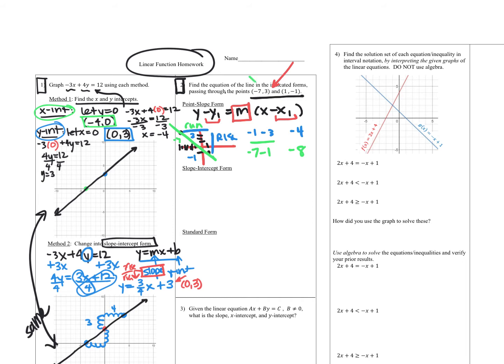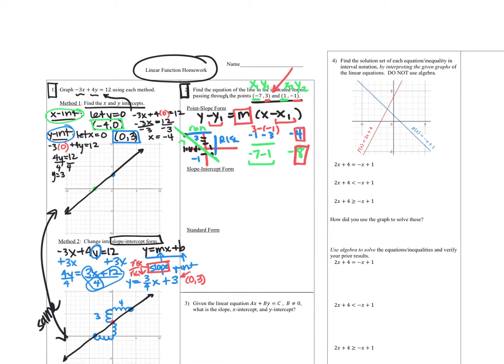If you want to use the slope formula, that's x1, y1, like my first point, x2, y2, that's my second point. And so when I write that -7 minus 1, that's looking at these x values. And then when I write the top one, 3 minus -1, if I had paid attention to the order, I would have written it as 3 minus -1, which is +4. But again, it doesn't matter so much as long as you understand how many spaces you're moving, and then we know the difference in those slopes.